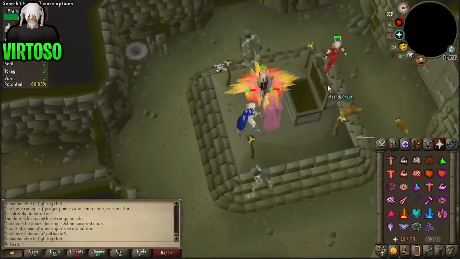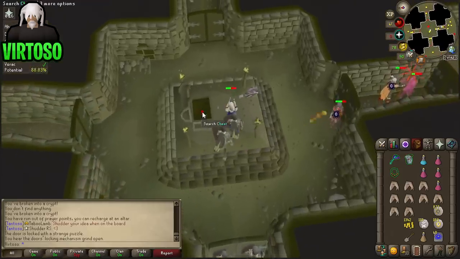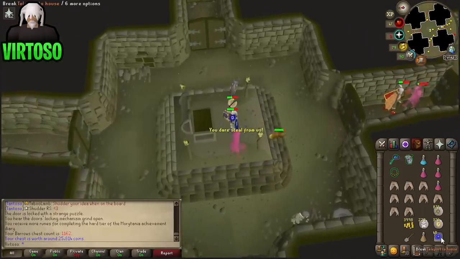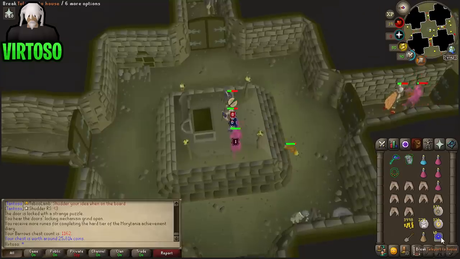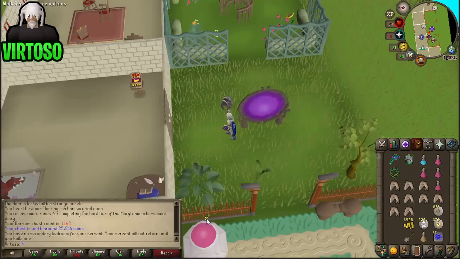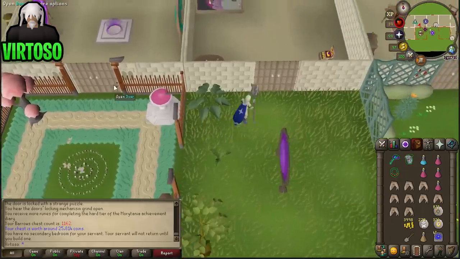Here we go. First chest. Oh, it's that thing again. I need to give that in. Mate, I'm not even getting blood runes. 25k a chest is absolutely disgusting. I'm fed up of Barrows now. It's just gone downhill, like the items. Runes. I can't get over the price of runes. 100 GP a death rune is criminal.